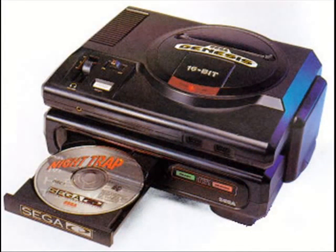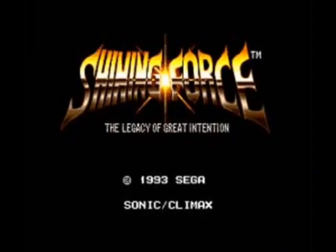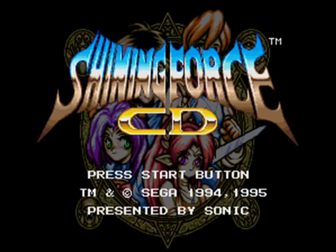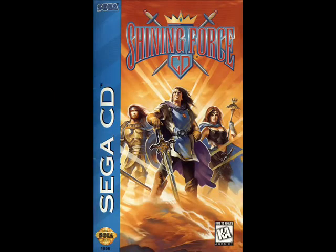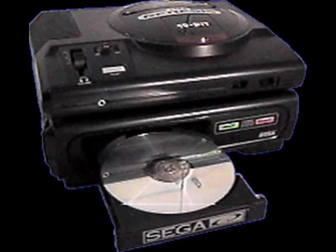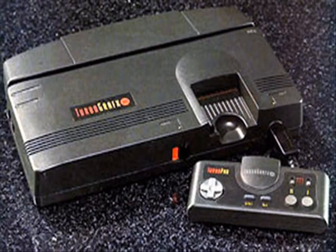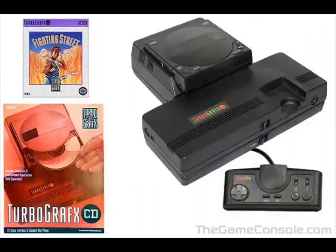Another reason to get it is if you're a fan of Shining Force. Shining Force 1 and 2 are on the Sega Genesis, but if you want to play Shining Force CD, then you gotta get the Sega CD, right? But, fuck that. I don't like the Sega CD. I think the Sega Genesis is fine all by itself. Just fine. And the TurboGrafx-16 is fine just by itself, too. You don't need the CD player that goes on to that.